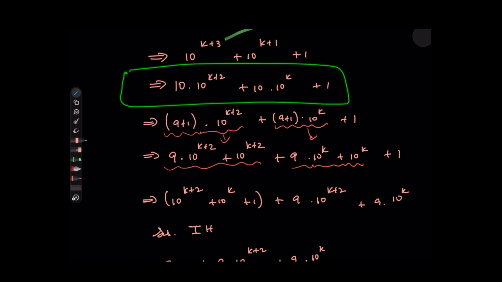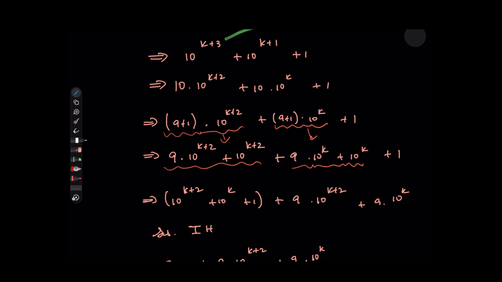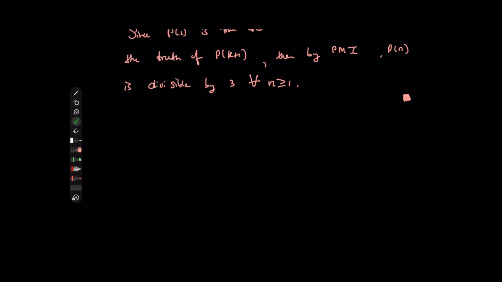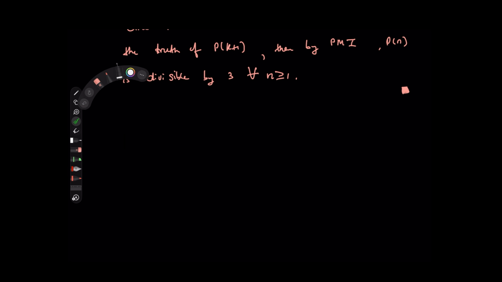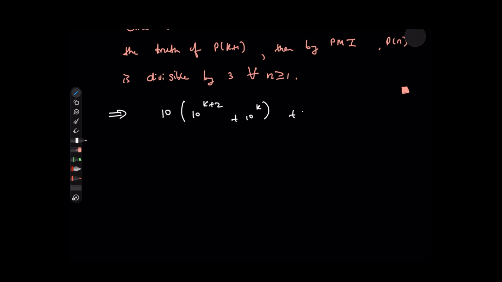Actually, let me write that out. Let me show you what I mean. Take this here, take 10 by 10 to the power of k plus 2, and first you'll have to factorize. So let me write it out. You could take 10 and factorize it out, so you get 10 by 10 to the power of k plus 1.